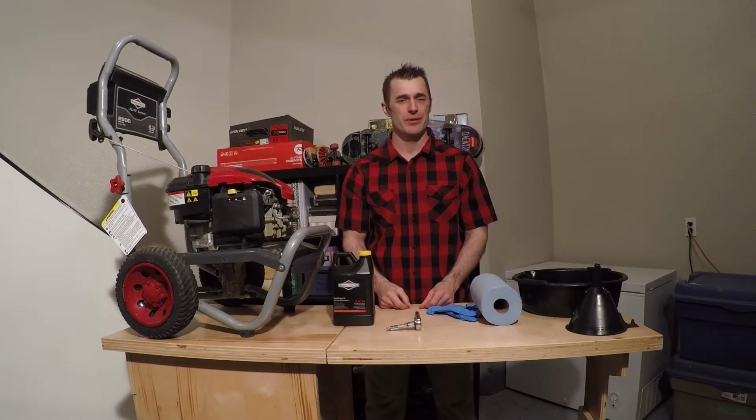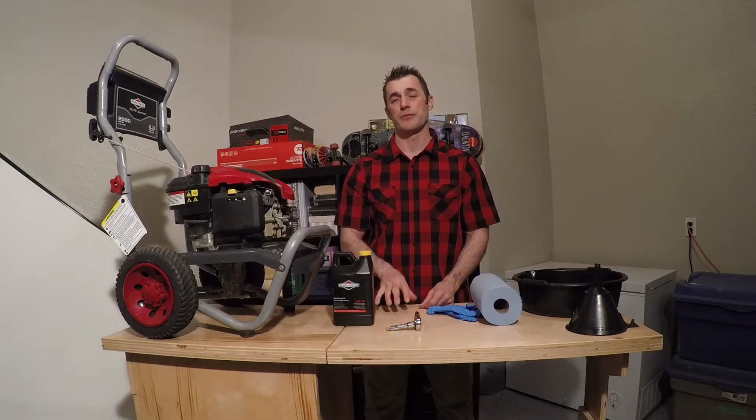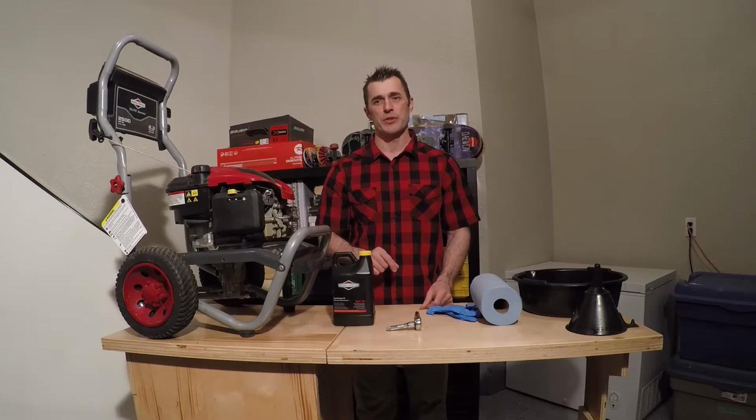The engine oil should be checked daily or every 8 hours of operation and should be changed after the first 5 hours of operation when new, and then every 50 hours of operation or annually after that first change.